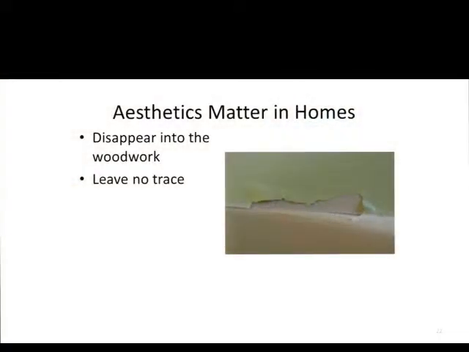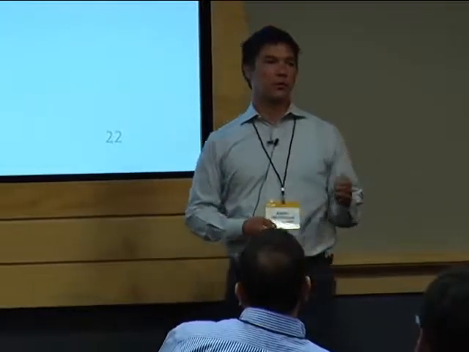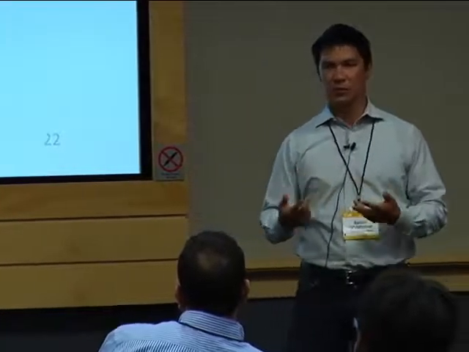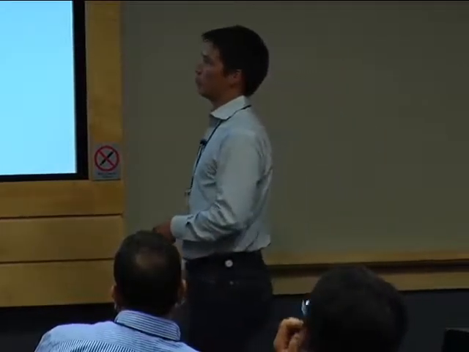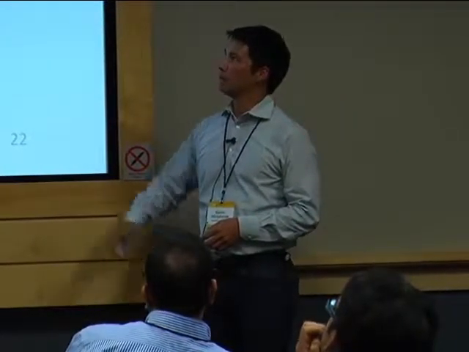Besides the sensors disappearing so people didn't see them and the wires hopefully hiding, we also found that it's important to make sure that our sensors disappear even after we remove them. So, for example, tape on the walls will peel your paint. If you put other solutions like putty on the walls or staples, staples leave lines of holes. Putty doesn't necessarily stay very long. We've had one house with several hundred sensors where, because of the temperature rise and fall, the putty would harden, and then we'd get sensors falling off every 4 to 6 hours. Somewhere in the house there would be a sensor crashing to the floor.